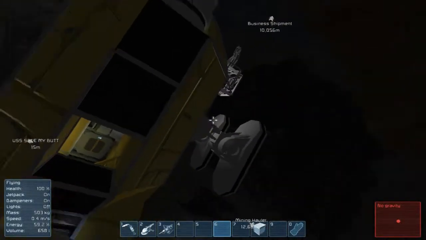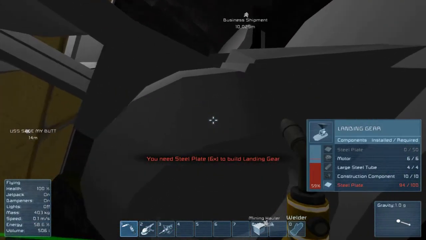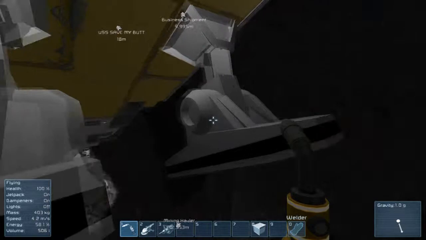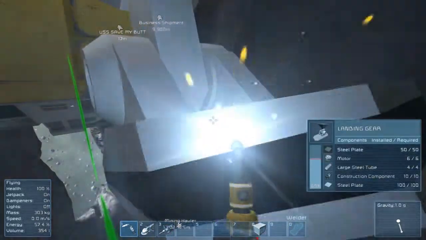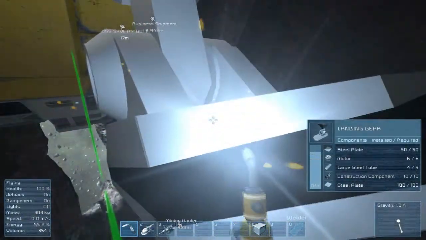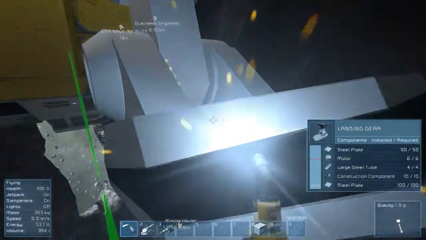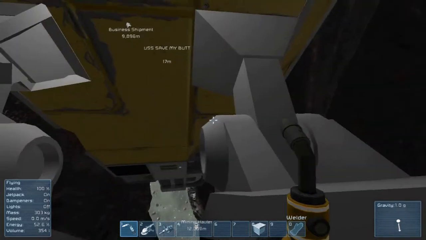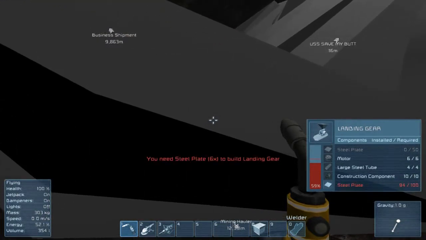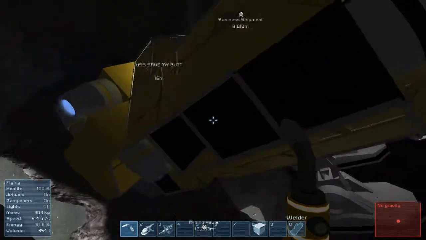There we go. Let's see if that fixes it. Yeah, I don't know what is. Oh, that one I need steel plates for. And I probably just used the parts for this. There we go. Okay. Then we'll go back and see what all we got left on that one. 150 steel plates to make this dang thing. Alright, complete landing gear. Business shipment is slowly but surely getting just 50, 60 steel plates. That's it.